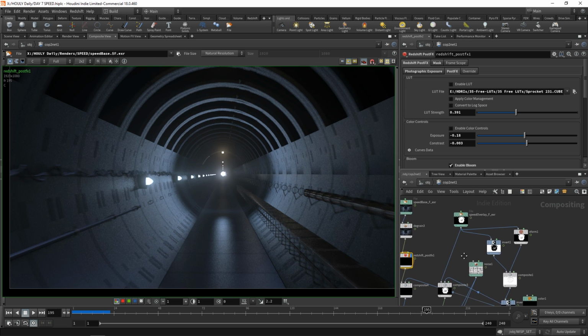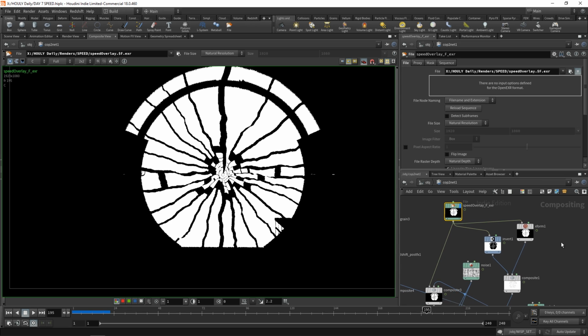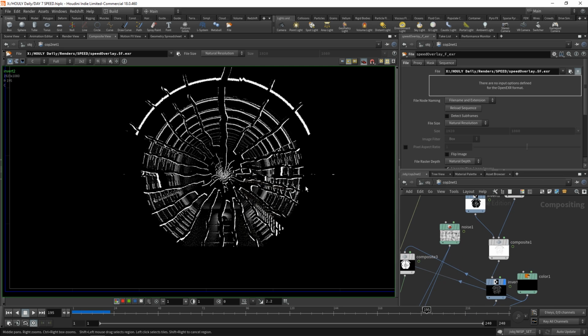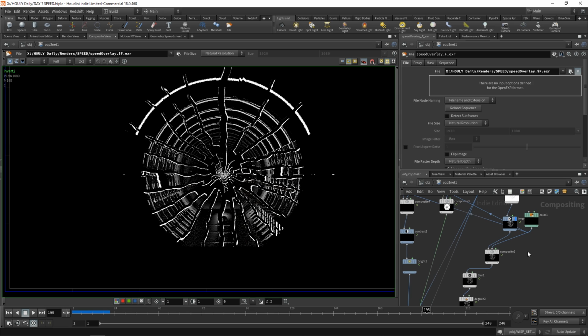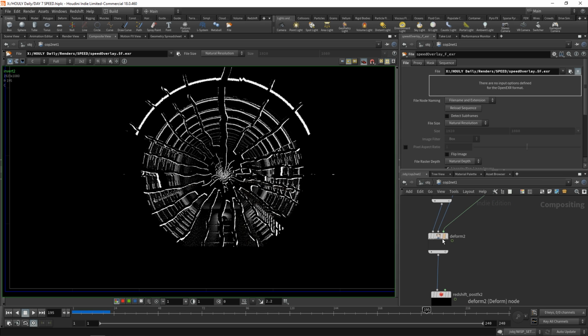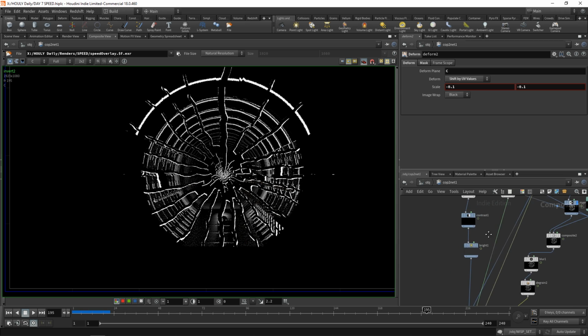This is where it gets a bit interesting. So we have this over here, right, that I just told you about. I transform it down slightly, invert its color, composite, then invert that, so you end up with this. Now I think this looks pretty cool, but you don't just add it or anything. What you do is you use this as a mask for a deform. So I'm going to show you the other side first.